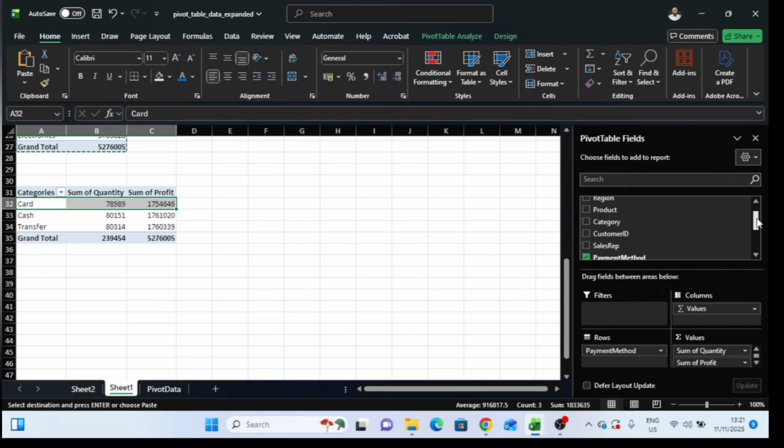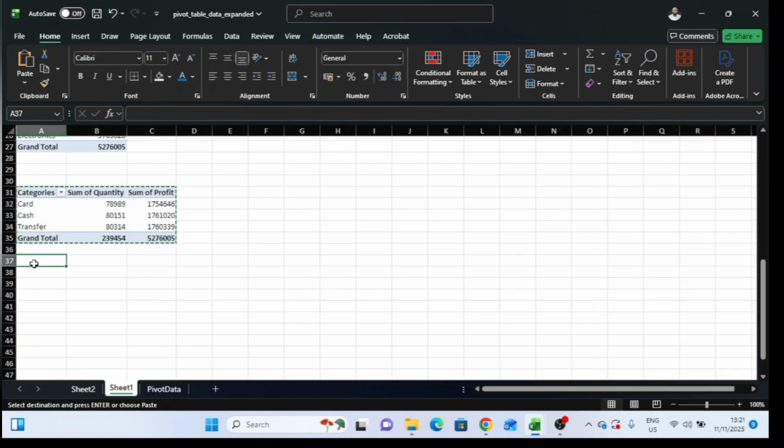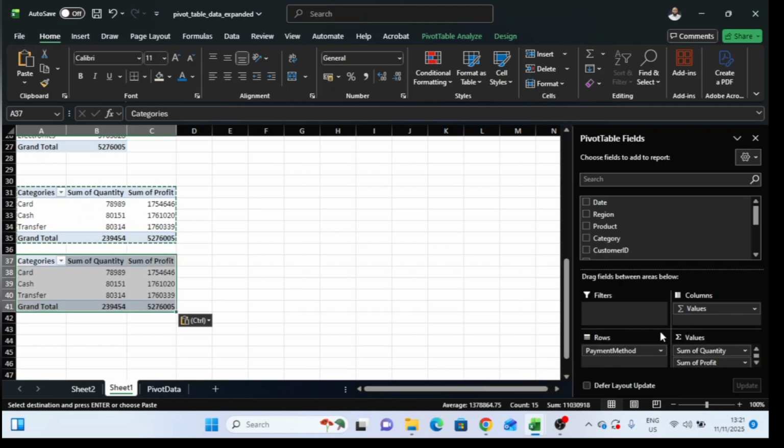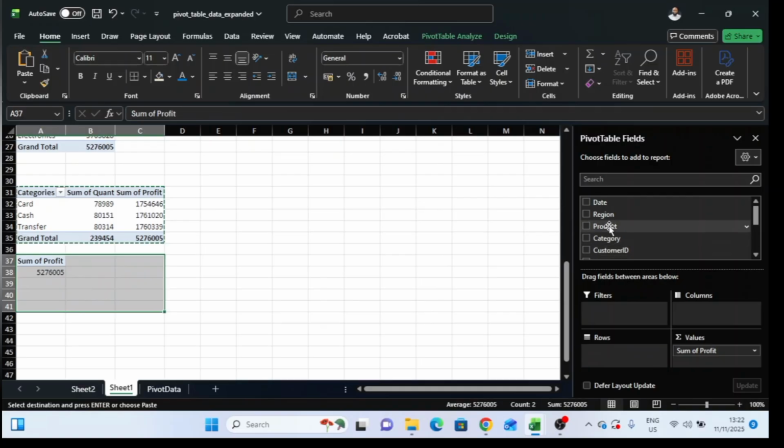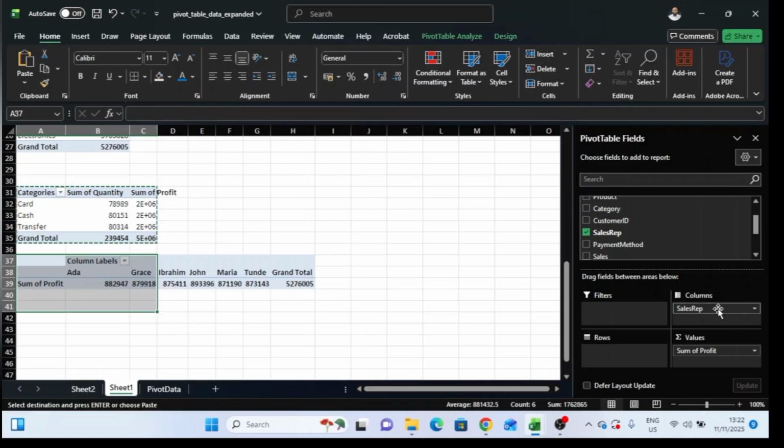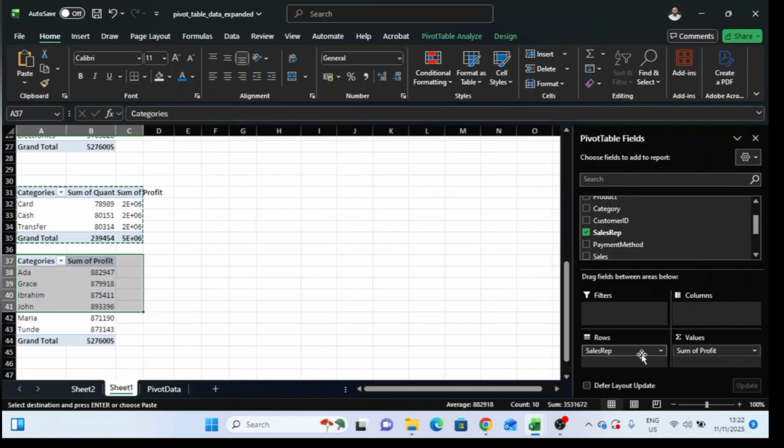Yeah, sales rep, you can also check sales rep. So let me bring that out. Let's see. Control A, control copy, and control paste. Now let me see the sales rep that made us the best profit. So I'm going to get the sales rep. Where are they? Scroll down. Now look at, if you put it on column, look at how it is. So that is why I usually put it on row, so that it gives me a definite layout. Now yes, it gives me a layout that is good, and you know, it looks presentable.